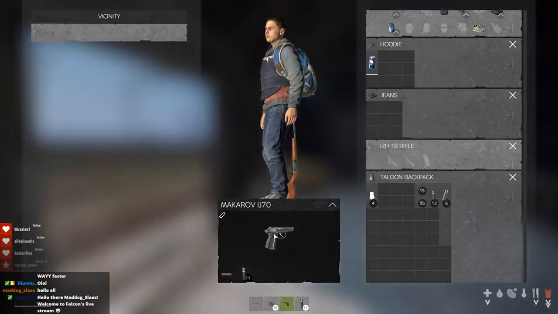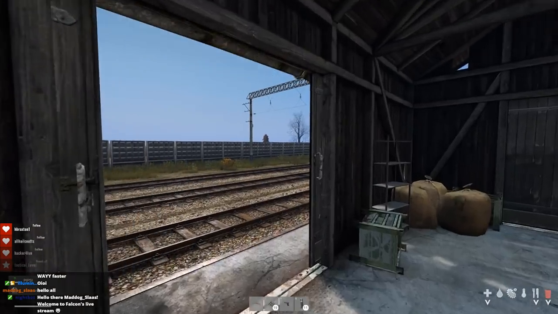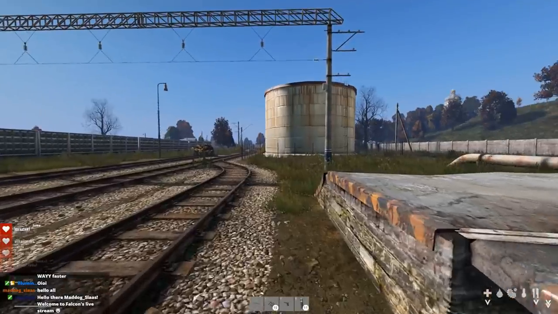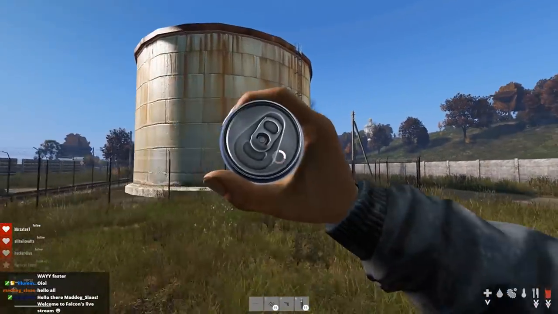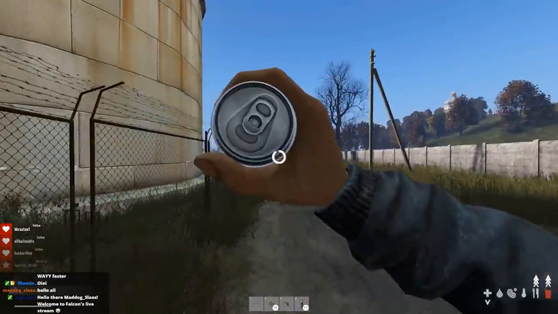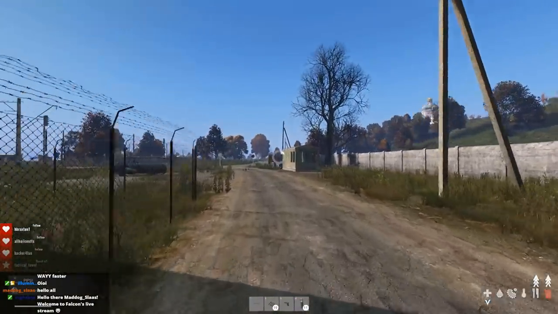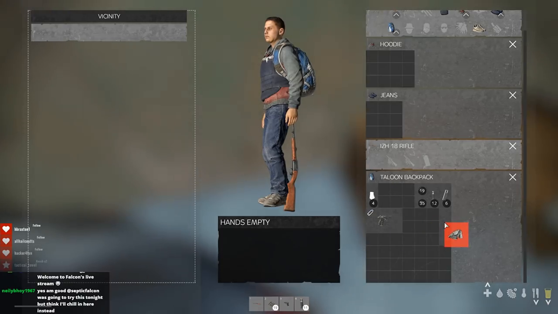So now, if I put my pistol in there, put that in my hands, I can move while I drink. And the bar in the middle, the circle, fills up as I'm emptying the can. If I sprint, it stops. There we go.